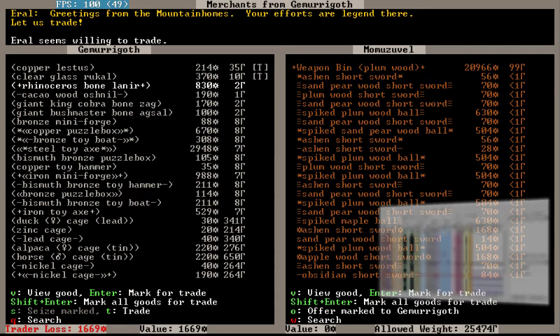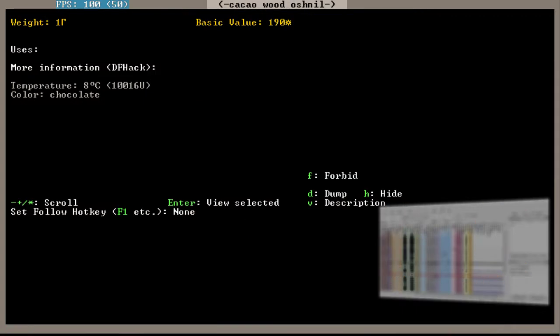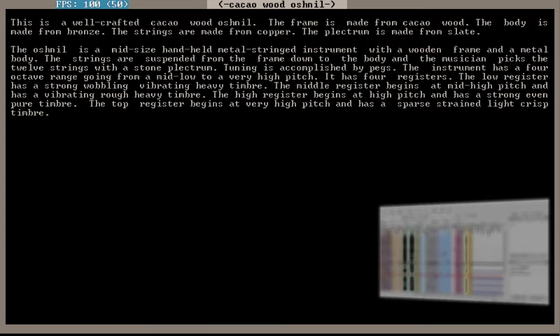Let's get this instrument in the trolley, and look at the cacao wood oshnil. What does an oshnil look like and do? This is a well-crafted cacao wood oshnil. The frame is made from cacao wood. The body is made from bronze. The strings are made from copper. The plectrum is made from slate. The oshnil is a mid-sized handheld metal-stringed instrument with a wooden frame and a metal body.